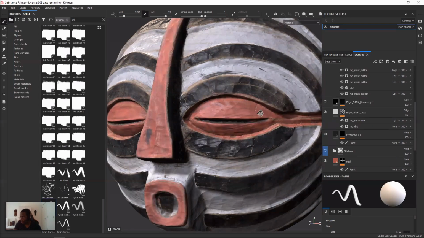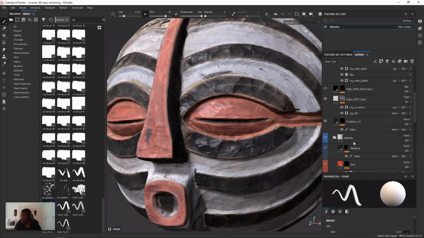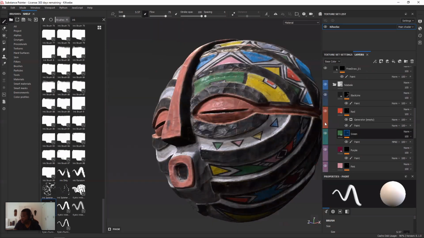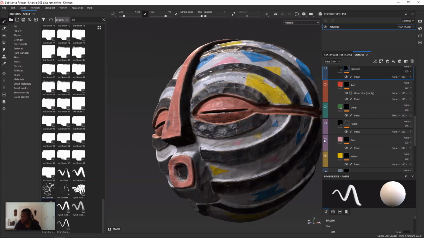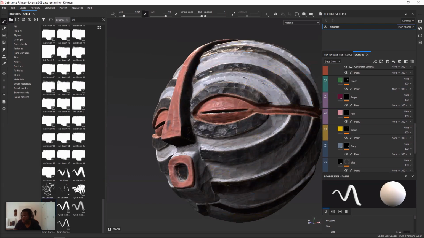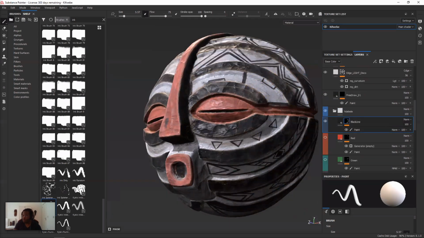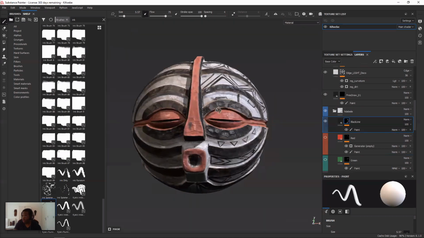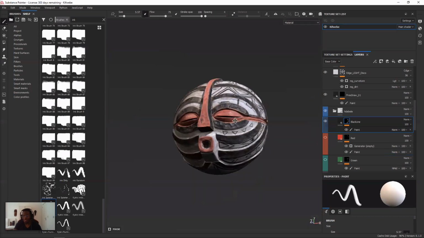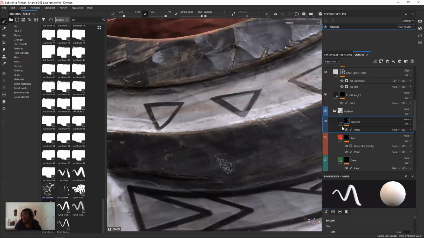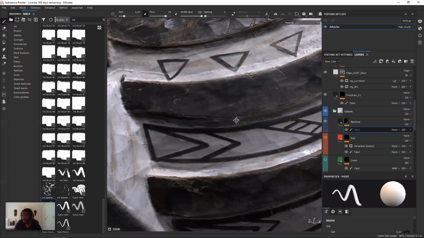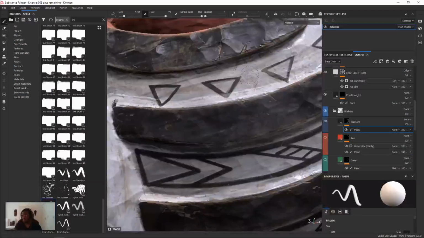So the Ndebele patterns. I started by making the black lines that I'm going to show. I'm going to turn off all the colors together. So I started with the black lines, and that was the most difficult part, I would say. Did you do these freehand as well? I guess that was the goal. Yeah, you did them freehand. I just have one paint layer, and I jumped on it, and it was really very, very hard.